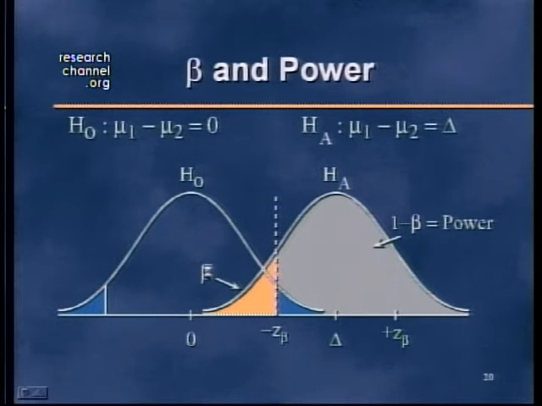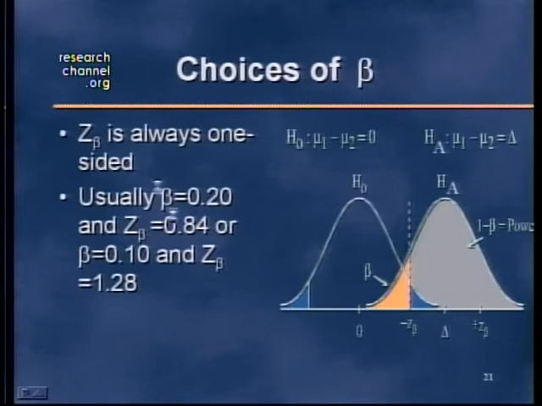Now, the sample size will help us keep beta as well. So we can look at focusing just attention on the alternative if we wanted to minimize the probability of a type 2 error by setting beta to 0.2, so a 20% chance of making a mistake by failing to reject the null hypothesis when it's really false, then the z of beta that we would get from the z table is equal to 0.84. So just keep that in mind as a common value of z. When beta, this one-tailed beta, is equal to 0.2, z of beta is 0.84. If we actually want only a 10% chance of making a type 2 error, the z of beta will increase to 1.28.